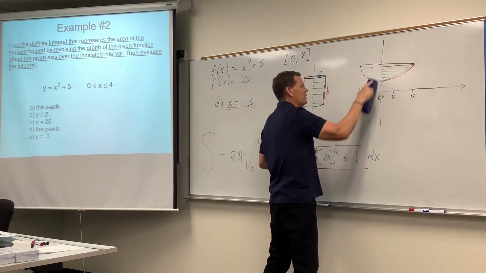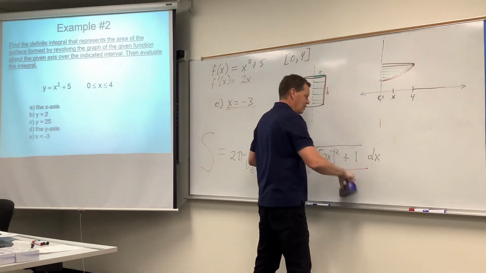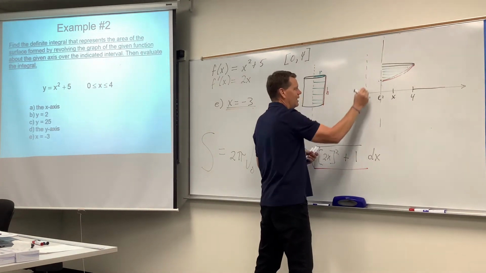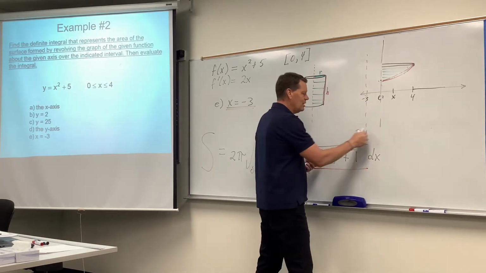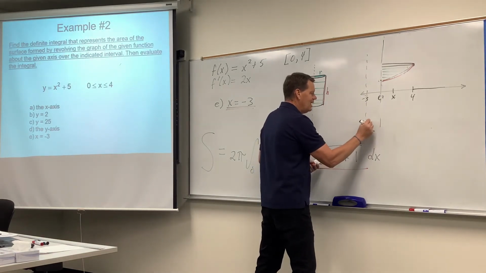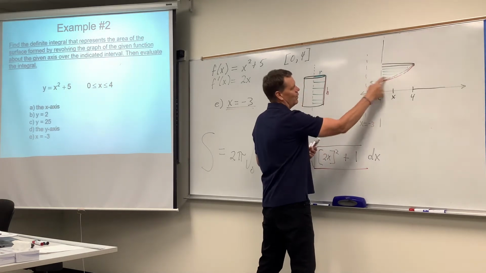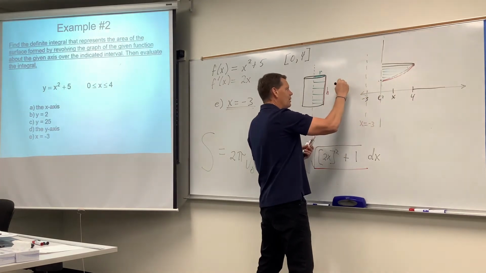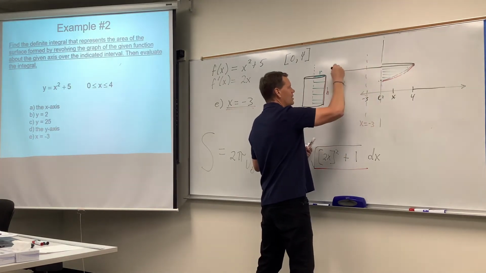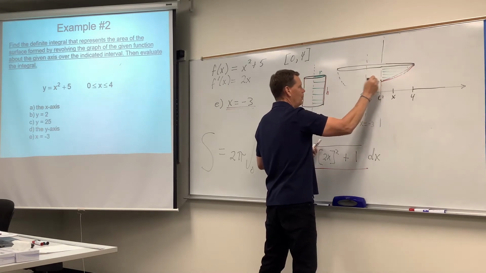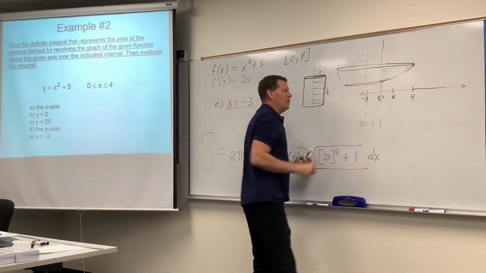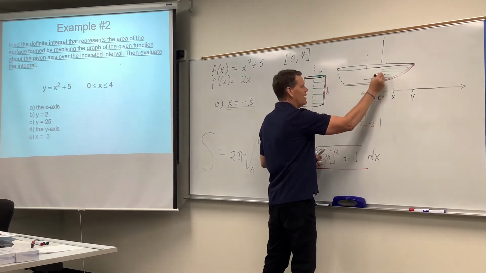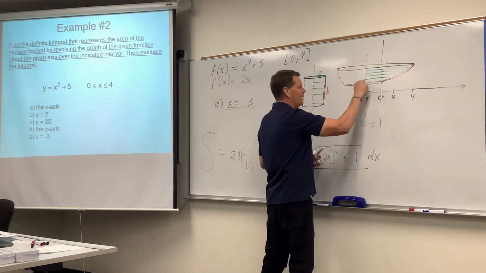Trying to recycle some things here because this next picture is very similar to the previous. If you come back here to x equals -3 and make that vertical line, I hope what you're seeing as we do these side by side is that the one thing that's impacting is the radius, isn't it? So now you take this thing, you revolve it around, and it basically widened it out a little bit, right? The bowl that we were talking about earlier got widened out a little bit, and the impact of that would be that all of these radius expressions got increased by 3, didn't they?